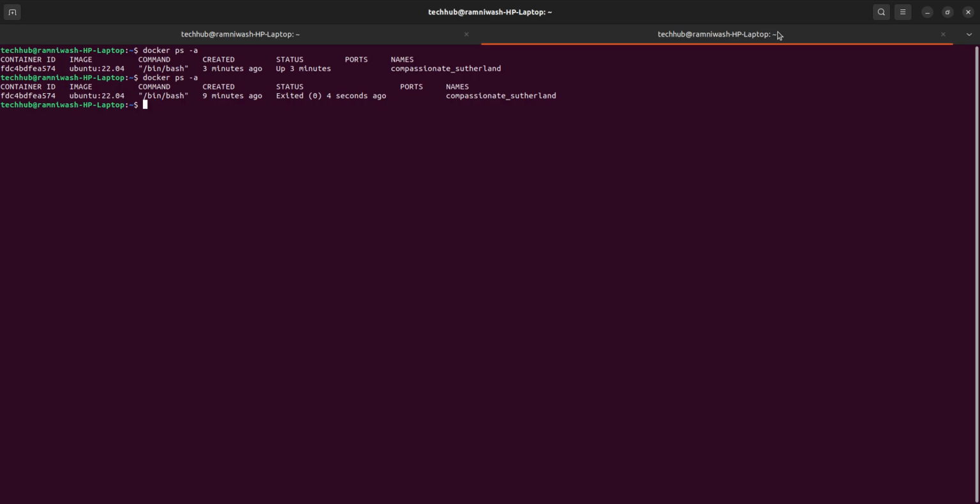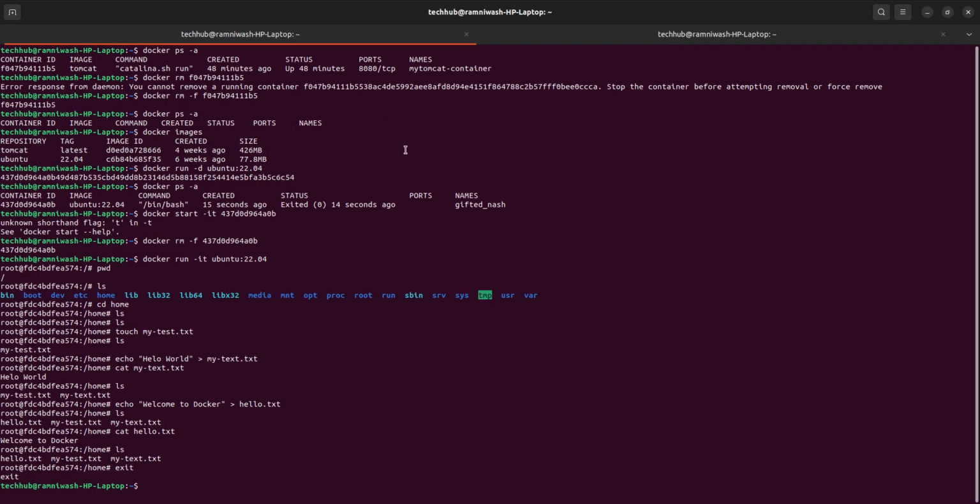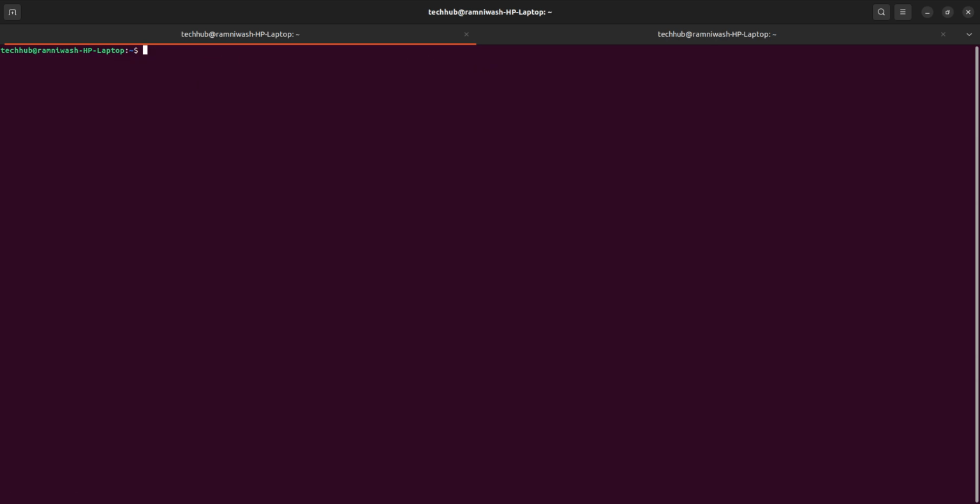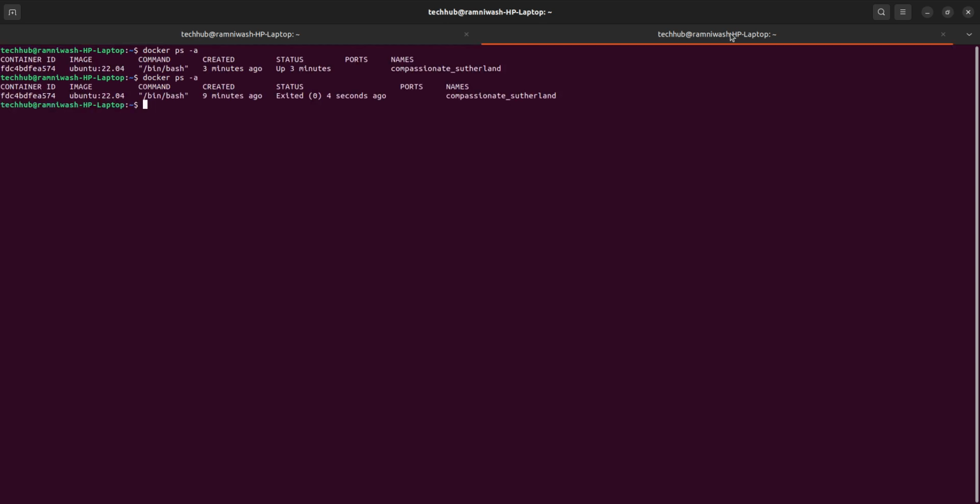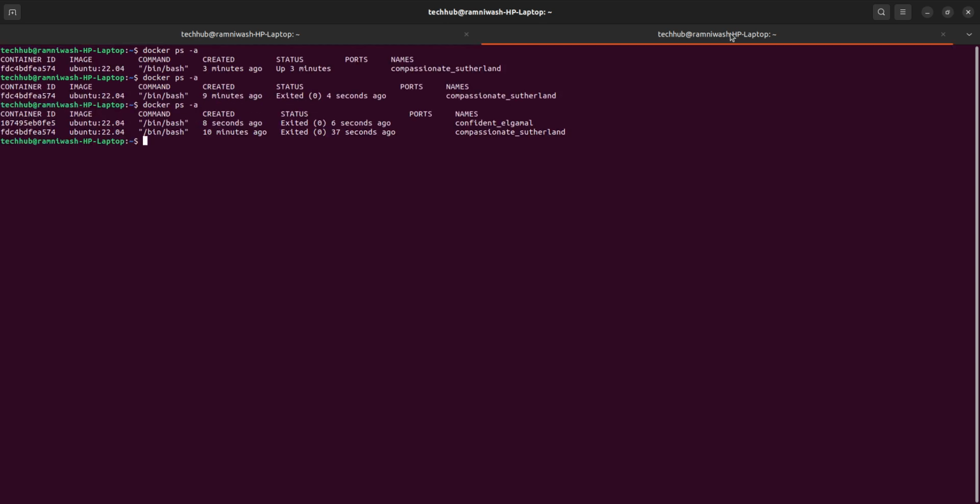Now what I will do, I will create another container, run in detached mode. By default it will be detached mode only because there is no server. So I am creating another container. Yes, one container is created. It is up.